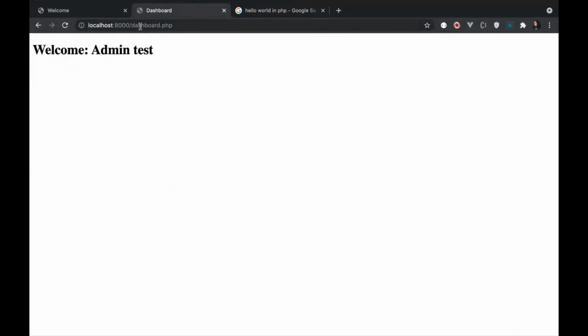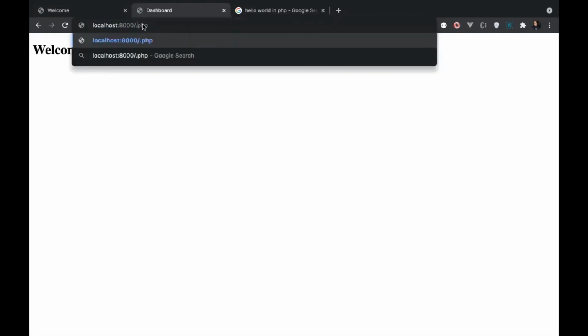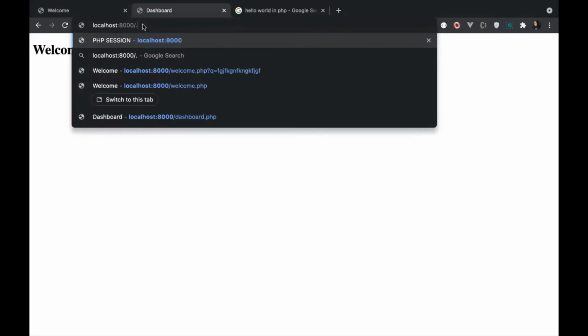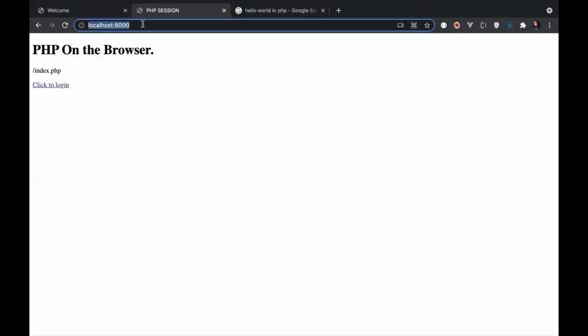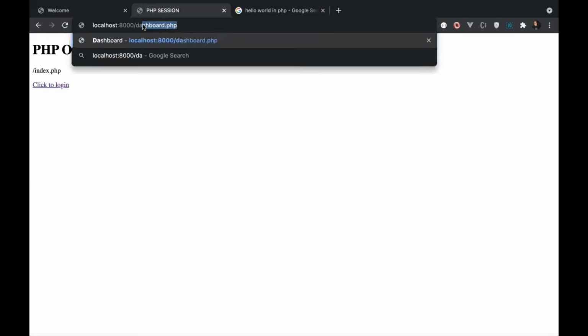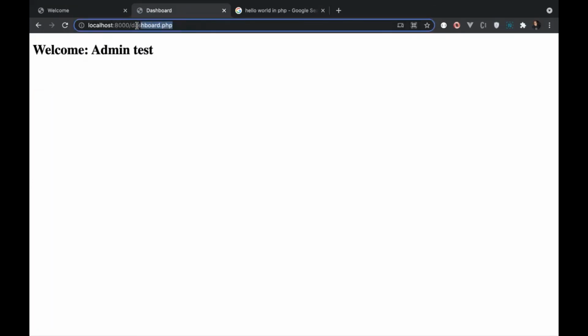You can see that we cannot visit login dashboard except we do what we are now on dashboard. So welcome admin test. So except we are logged in, we cannot always visit this guy. Okay, so if I want to refresh now, which means I am still logged in. But if I go back to the login route, which in some ways refreshes the user. Okay, if we come to index and still go to dashboard, because we are still logged in, everything should be able to work. Okay, dashboard, we are still logged in as admin test.